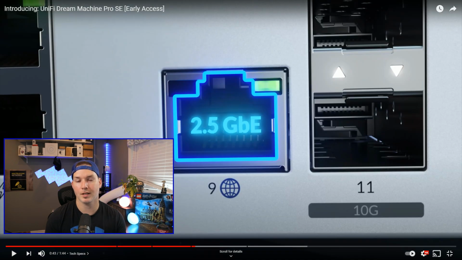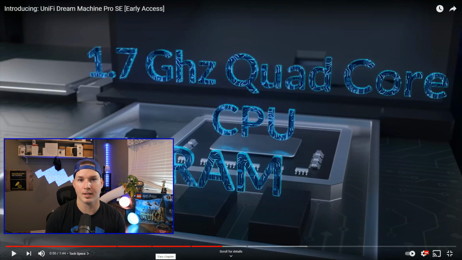Another big improvement is the 2.5 gigabit Ethernet WAN connection. Nowadays, we're seeing more internet ISP connections offering higher than gigabit speed, so this is a great addition. I know a lot of people are wondering why they didn't put 2.5 interfaces for the 8 PoE ports. As of right now, Ubiquiti doesn't have any access points that are capable of 2.5 gigabits per second, and we may see that in the future. For our CPU, it's the exact same CPU that's in the UDM Pro, so nothing has changed there. And that's pretty much it for the Unified Dream Machine Pro Special Edition.